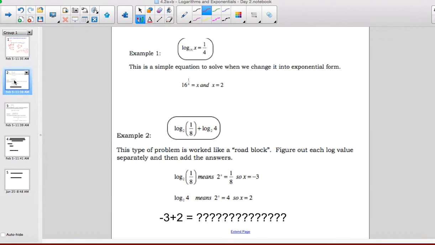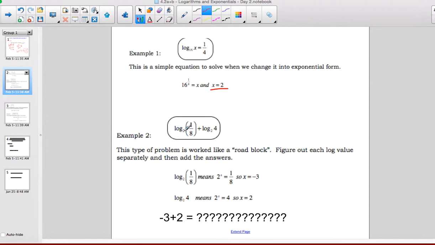Okay, so typical examples that we're going to see today. You might have even seen them yesterday, or just more practice with this stuff since it's new. Log in base 16 of x is equal to 1/4. It's a simple equation to solve when we change it into exponential form. You get 16 to the 1/4, which is x, so x equals 2. Again, our answer today is x equals 2, well, just for this problem, because it gave us an x in the problem. Right? If it gives you an x, then make your answer as x equals. If it doesn't, then don't say x equals, like in this one.